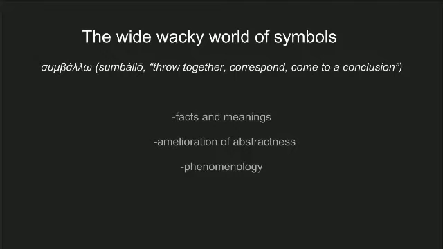So what is a symbol? Well, a symbol consists of a fact that is combined with a meaning, and the symbol, which is the token of that meaning, has something in common with the aspect of reality that it refers to, which as a concept is highly abstract and very difficult to express, which is why we use symbols. They're much more intuitive than words in a sense. So seeing as it's about corresponding fact and meaning, symbols are in fact meant to indicate relationships.